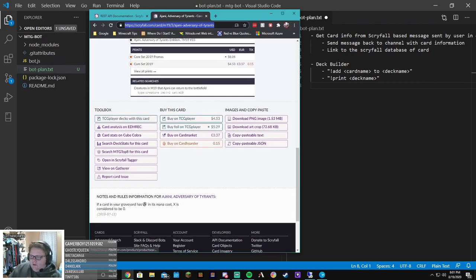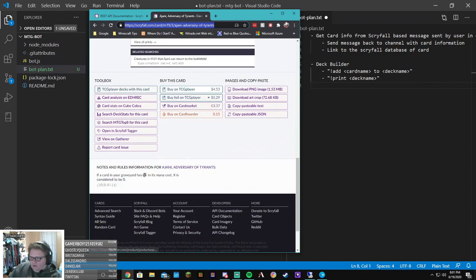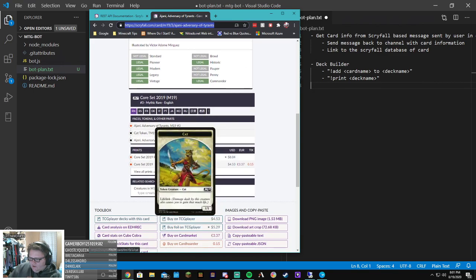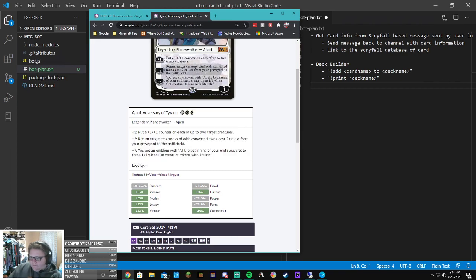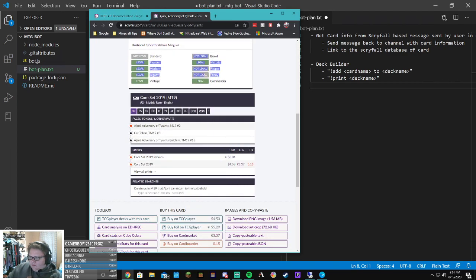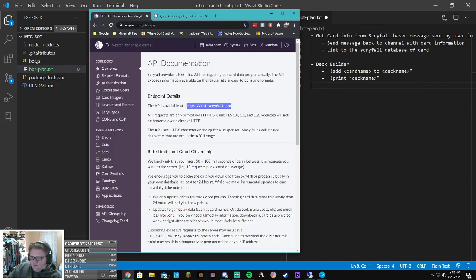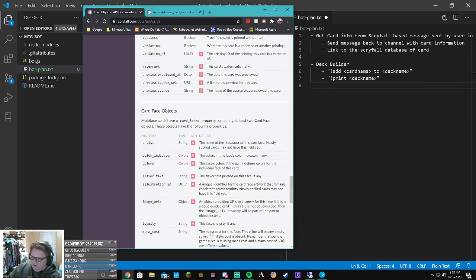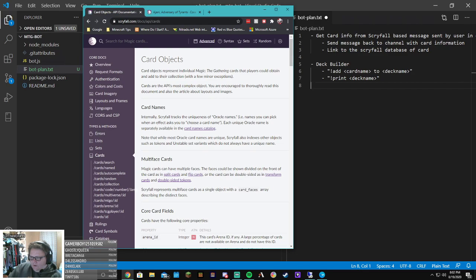But for those interested, it's a very cool thing, the Scryfall system, Scryfall API. It's got all pricing information, different deck building things, all relevant information on the card itself, which different prints it has, and then the actual card information for gameplay. And then which game modes it's legal in. So, pretty cool. Got a lot of information. The card object is absolutely insane. There's so much on there.